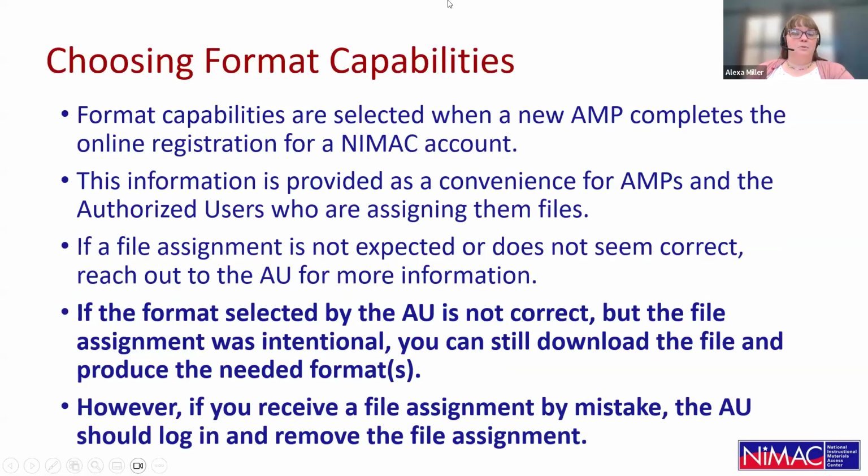And so format capabilities for AMPs, there are a lot of options. You select these when you first register with us. This information is provided as a convenience for AMPs and authorized users who are assigning you files. If the format selected by the authorized user is not correct, but the file assignment was intentional, you can still download that file and produce the needed format. You can produce it in any format that is needed.